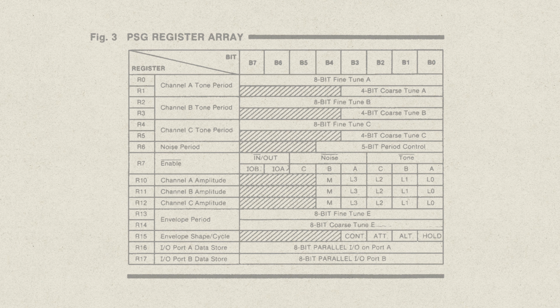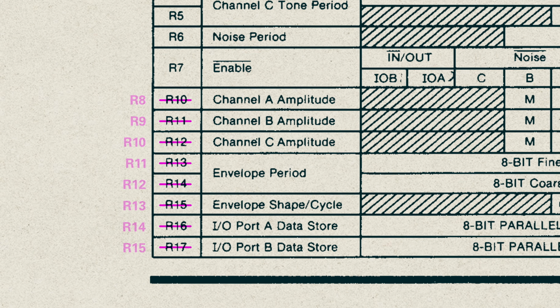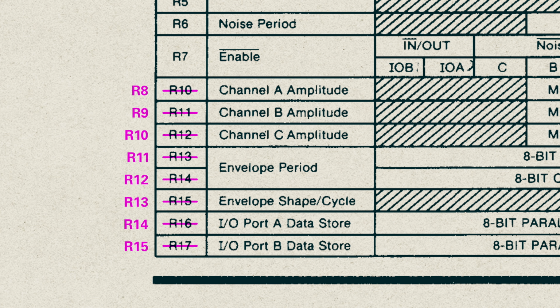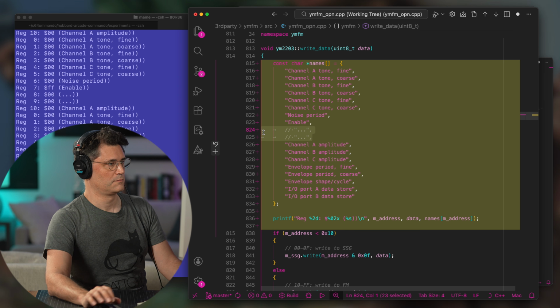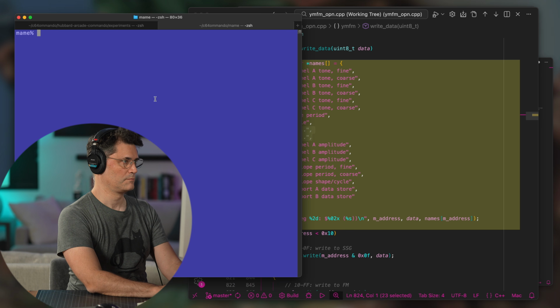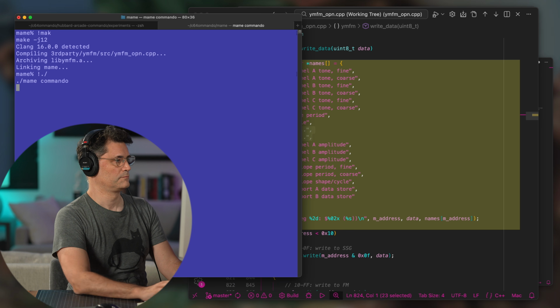You might think it is, since that is a 1 and that is a 0, and a 1 followed by a 0 does spell 10. But only in decimal. For reasons I cannot even begin to imagine, GI were quoting the register numbers in octal, and then never mentioning that they were doing that. So the volume control for channel A was actually in register 8, with everything after it pushed forward accordingly. And if I adapt my instrumentation to not include the 2 register gap, then the results from Commando make a lot more sense.